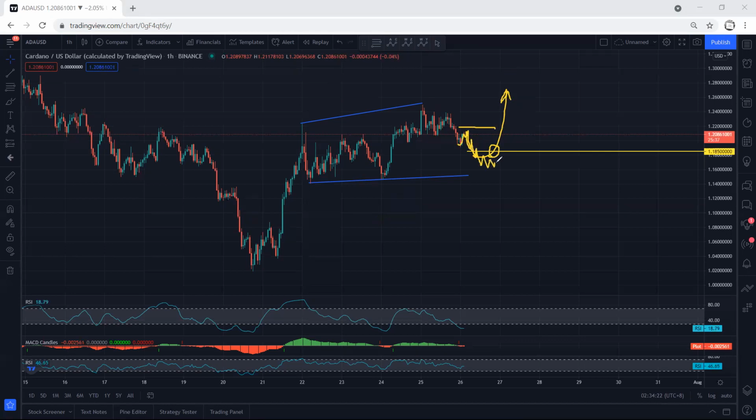But it depends how deep it can go. If this one turns into a deeper move, like a drop to 1.16, having entry above this one is not really a good idea. That's why I put this line. If I see one more drop somewhere around 1.18, then I still prefer to put my entry above this. If this one turns deeper, then from there we need to look at the chart differently.